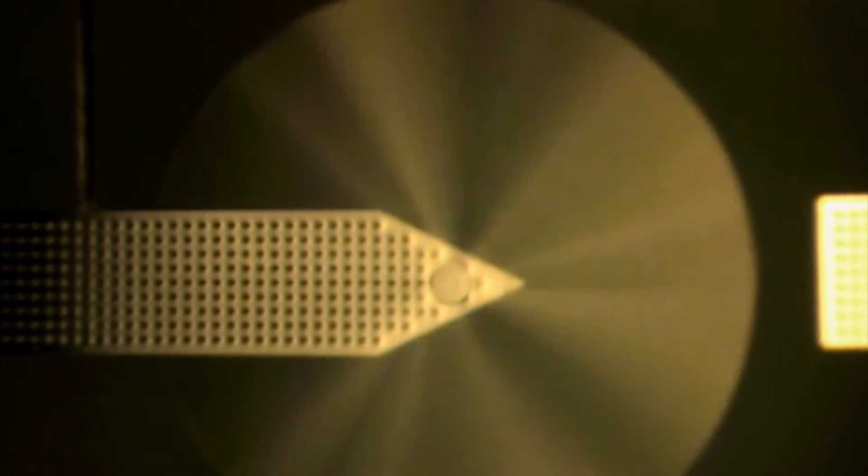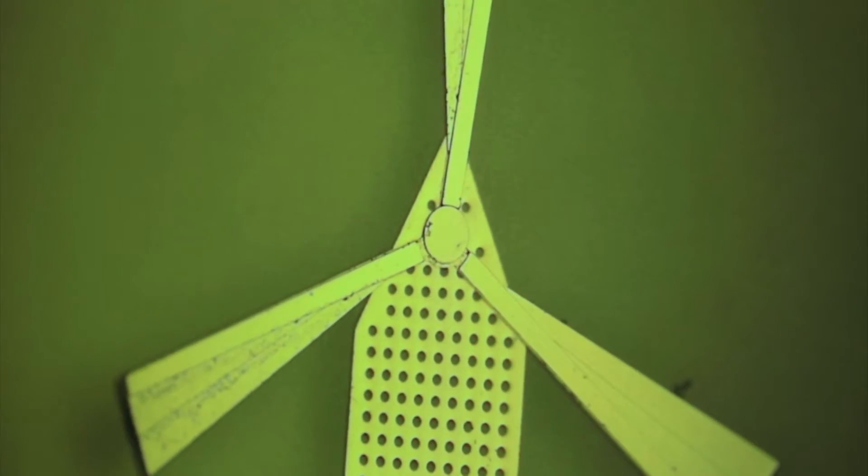We brought out this huge leaf blower and kind of turned it away from it and it was still moving. I said, okay, let me aim it on it. And I got so excited I forgot that the windmill was not really held in place. This tiny windmill in this big lab goes flying away. And I said, there goes my research. There goes my future.